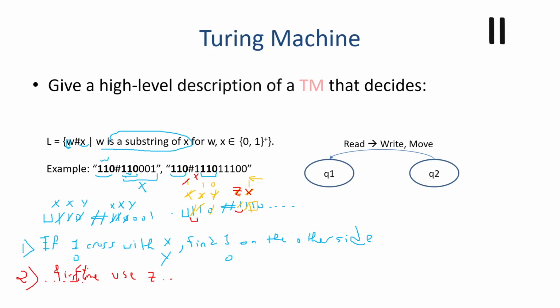Or you know what, let's do part 2, which is the first time, and then we'll go backwards. So the first time, and again, remember that we're assuming that we're starting with a blank. So 110 hashtag 110. So this should work right away. So the first time, if I read a 1, okay, put here an X and move to the right. So first time we're saying this is an X.